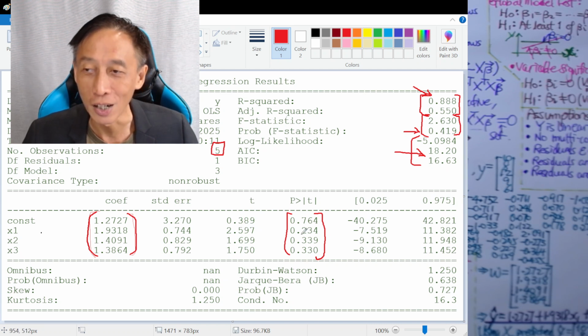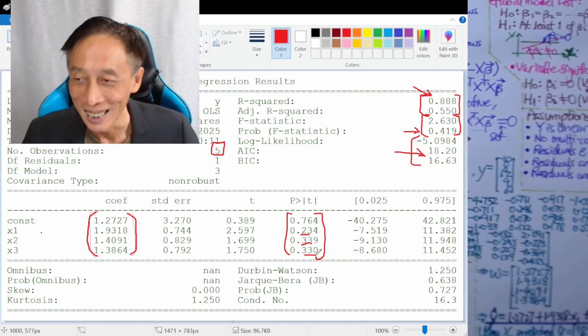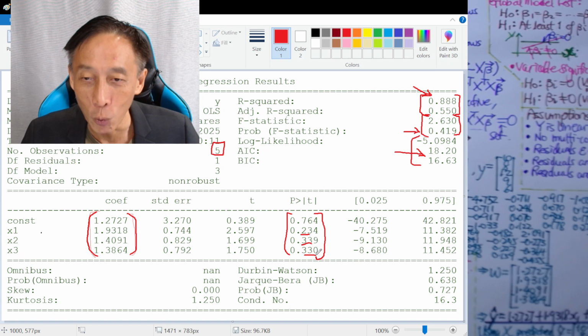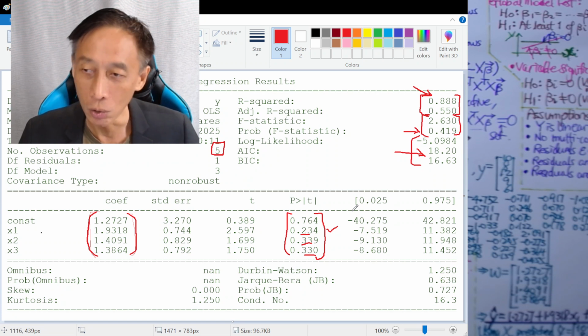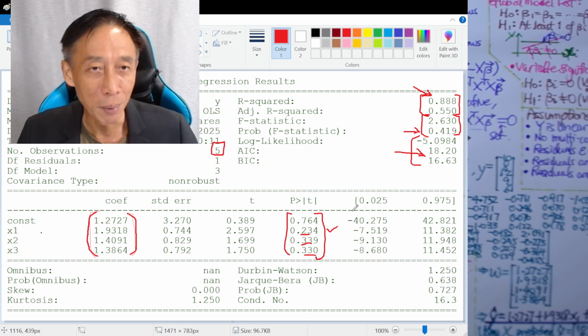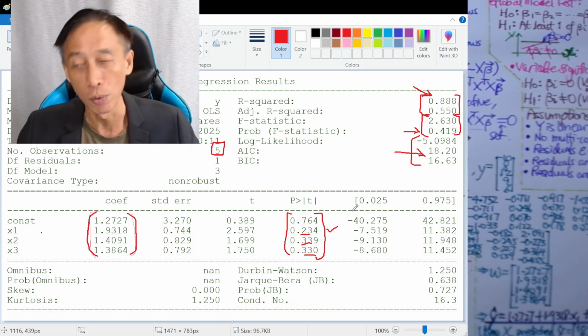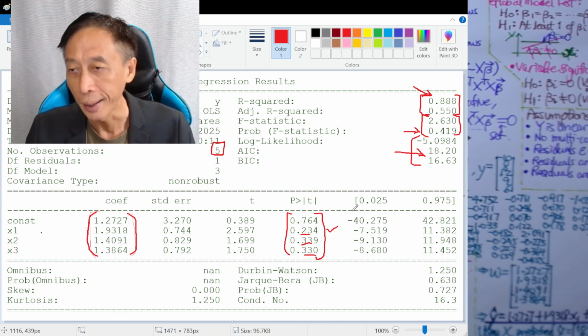Unfortunately, all are large p-values and they are not significant, right? So all can be thrown out. But which one is doing more work? Okay, maybe we can say this one, because it's at least lower than the others. So maybe we can try thinking of a model that keeps x1 alone, because x1's contributing power is being eroded by the others. So let's try that, maybe.